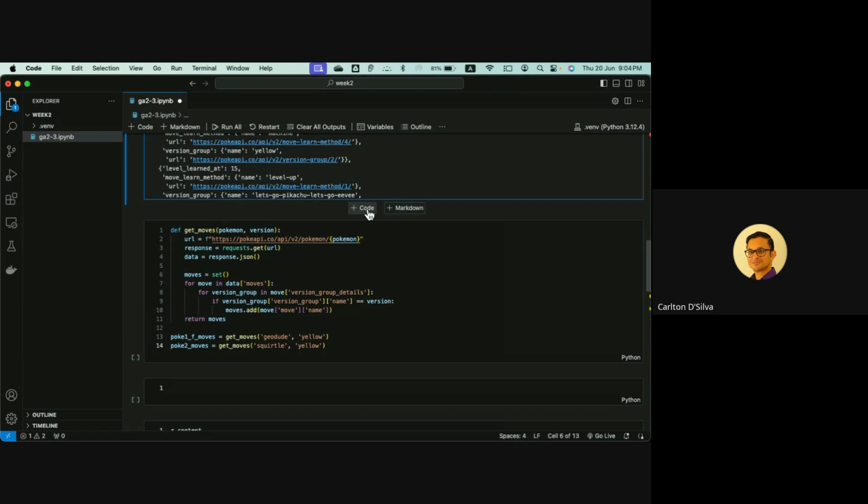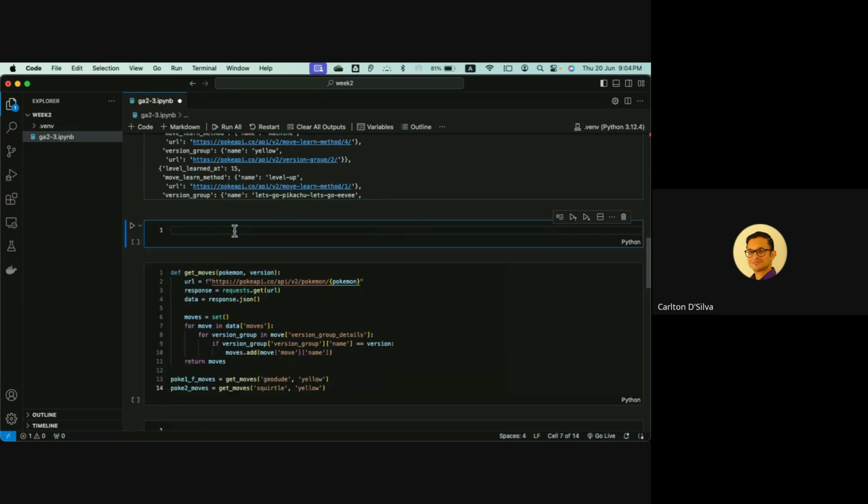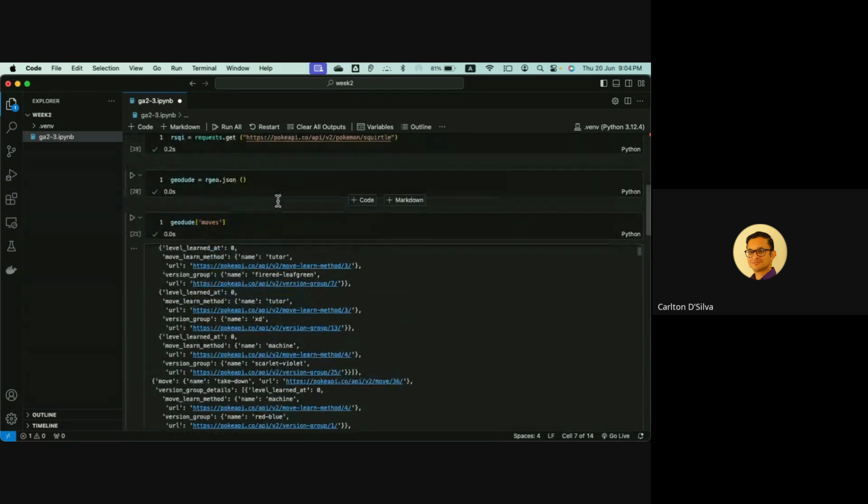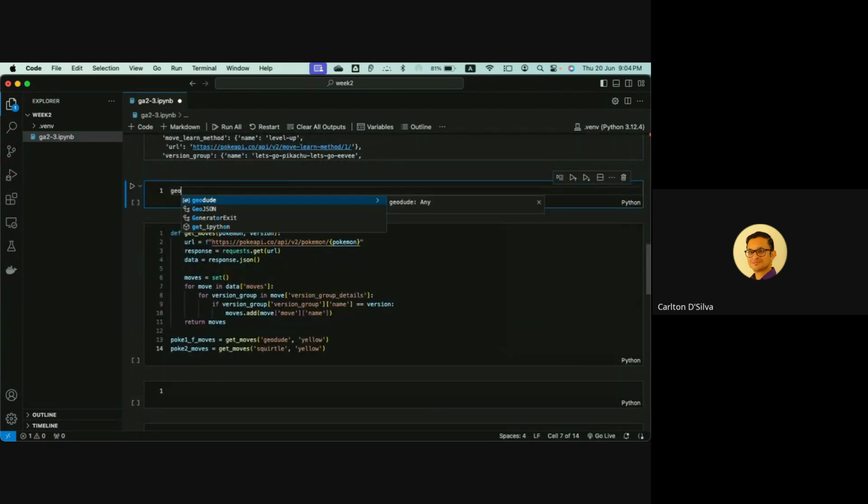And so if I just make a little bit of code here, let's look at our example, Geodude. We have the moves key, and then the next thing is version group details, I think it is.